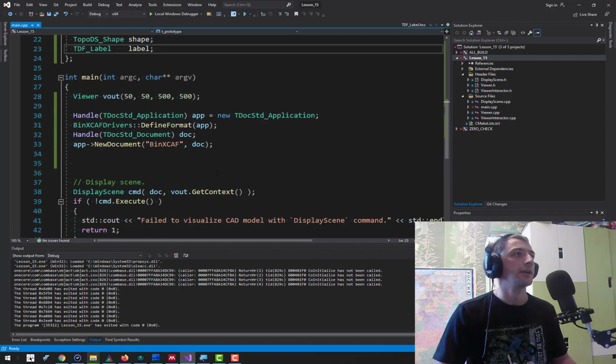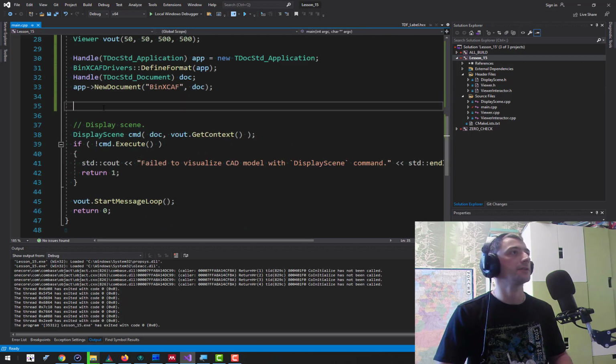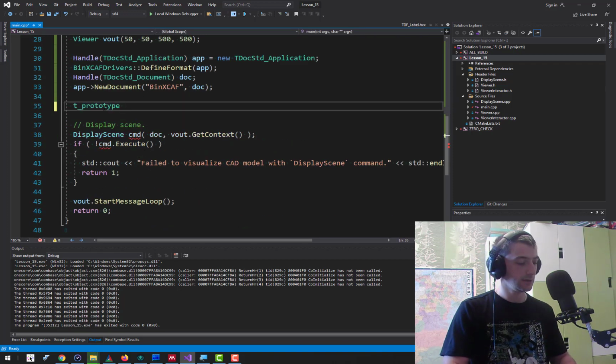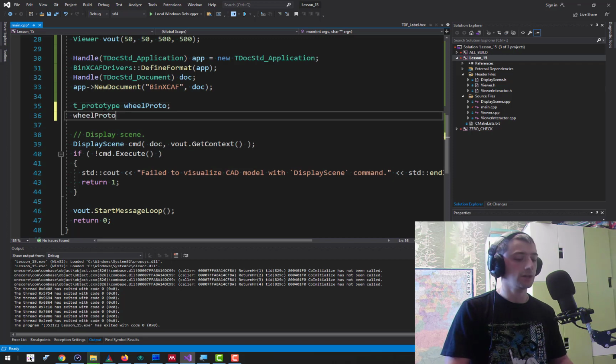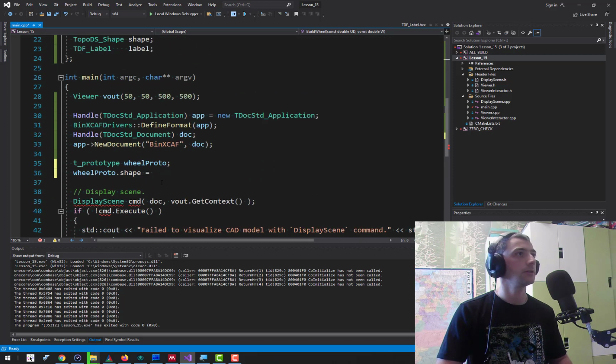Alright, so now we can create a prototype for our wheel, and for that let me declare an instance of this TPrototype structure. Let me call it wheel proto, and let's initialize it. So I'm going to initialize its shape using my function, which is this build wheel.